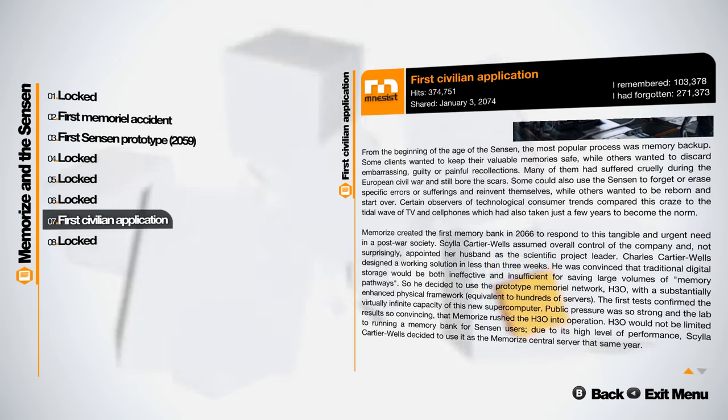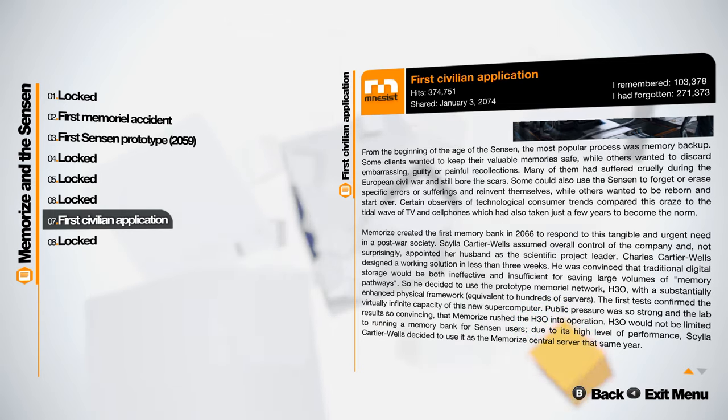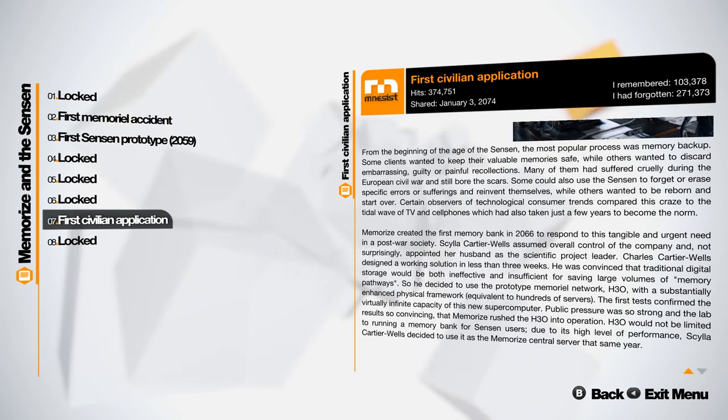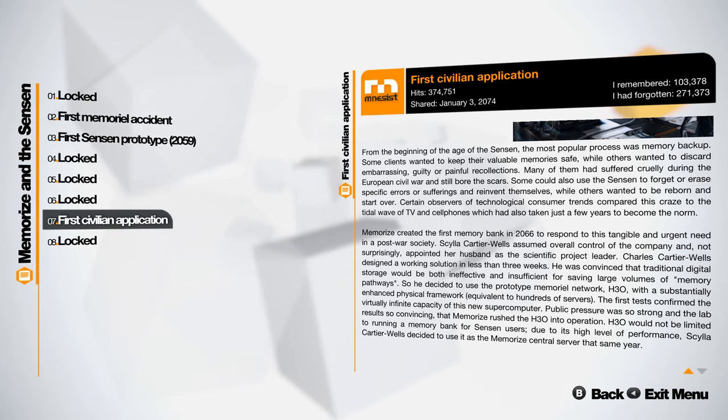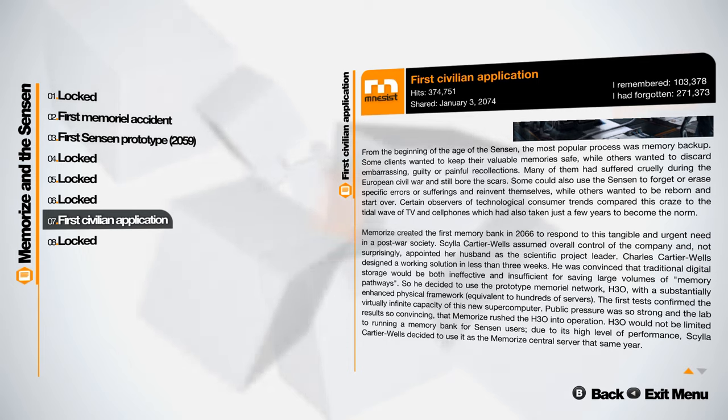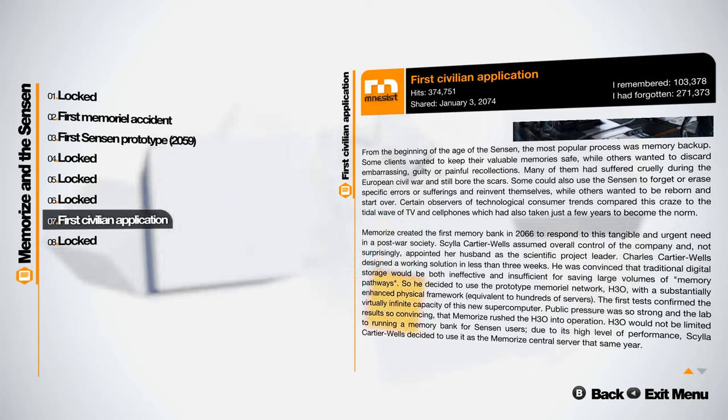Memrise created the first memory bank in 2066 to respond to this tangible and urgent need in a post-war society. Cilla Cartier-Wells assumed overall control of the company and, not surprisingly, appointed her husband as the scientific project leader. Charles Cartier-Wells designed a working solution in less than 3 weeks. He was convinced that traditional digital storage would be both ineffective and insufficient for saving large volumes of memory pathways. So he decided to use the prototype memorial network, H3O, with a substantially enhanced physical framework, equivalent to hundreds of servers. The first tests confirmed the virtually infinite capacity of this new supercomputer. Public pressure was so strong and the lab results so convincing that Memrise rushed the H3O into operation. H3O would not be limited to running a memory bank for Sensen users. Due to its high level of performance, Cilla Cartier-Wells decided to use it as the Memrise central server that same year.